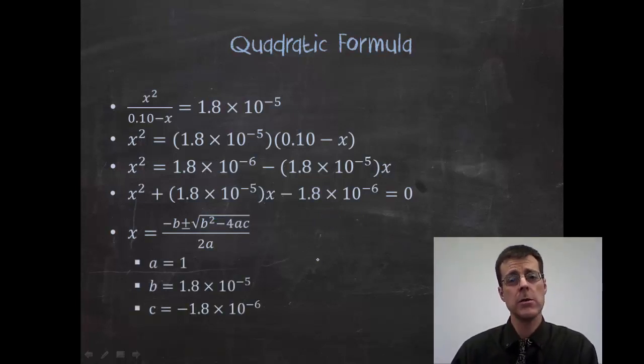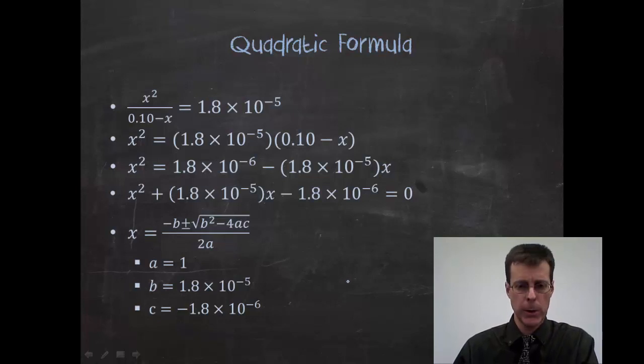Now when you do this, and you don't have to for this question, you'll get two answers. You'll always have two roots. One of them will be negative, and because x is supposed to be a concentration, the negative root doesn't make sense, so you only look at the positive root. Okay, so if you like that method, go for it.